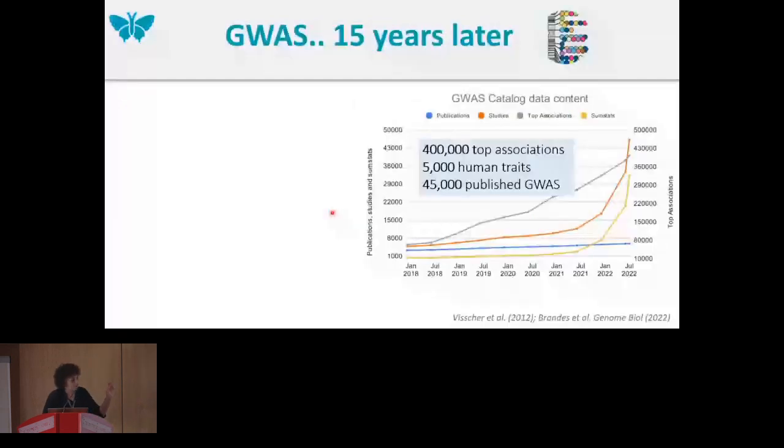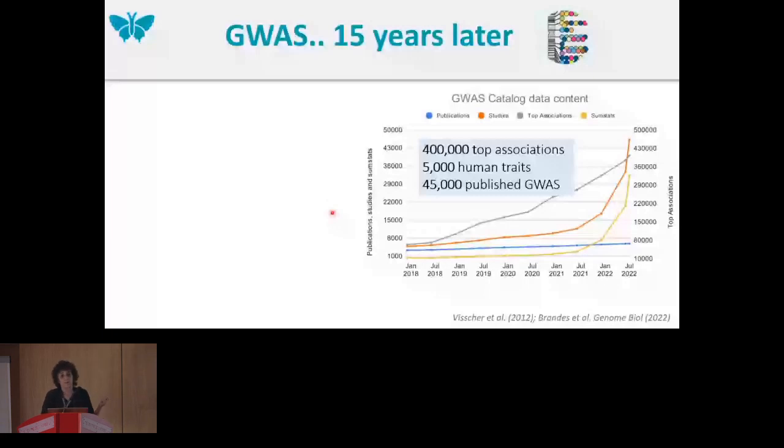Just to wrap up this pre-story about genetics, I just want to say that GWAS has been there for 15, 18 years. And I'm just showing you the change in the last 4 years. You can see that it's shooting up. I mean, there are so many. There are 50,000 published papers on GWAS. I mean, it's really amazing.